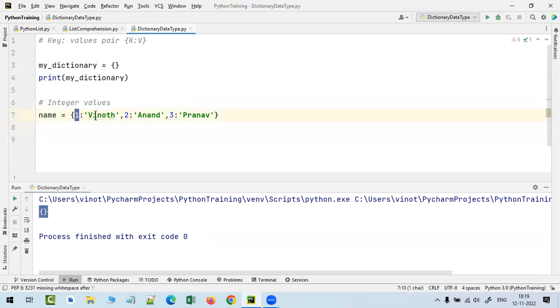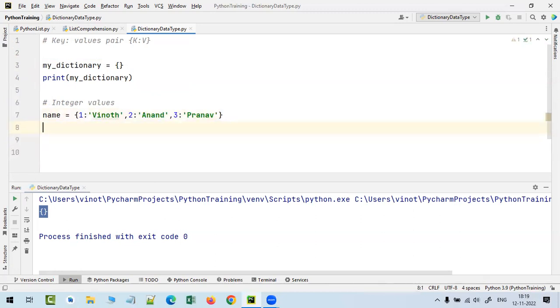This is a key and this is a value, a key and value pair, and all the websites which are using REST web services will be sending values like this only. Even in mobile testing, the data is transferred in this way only. So it is a very important concept.